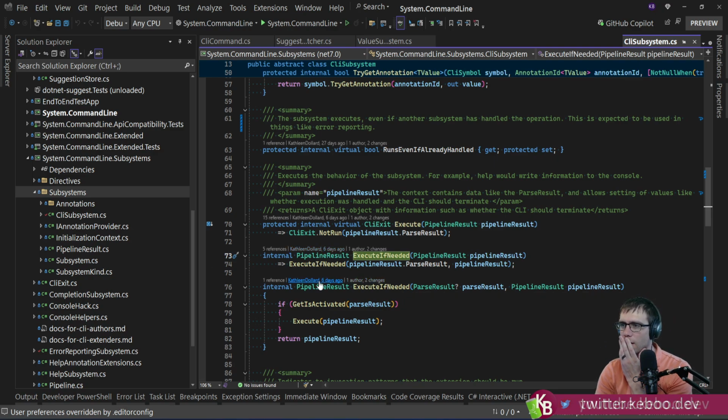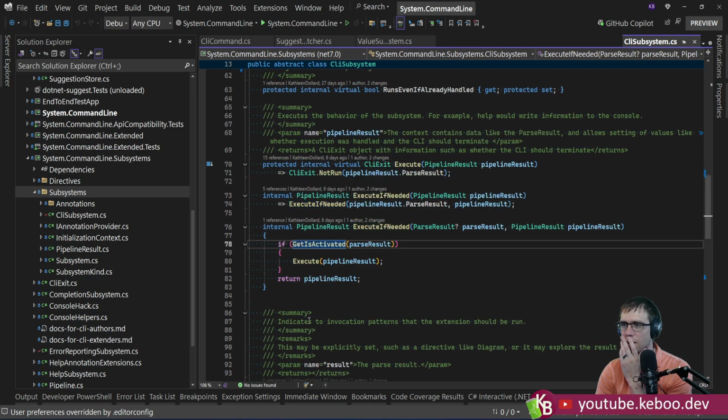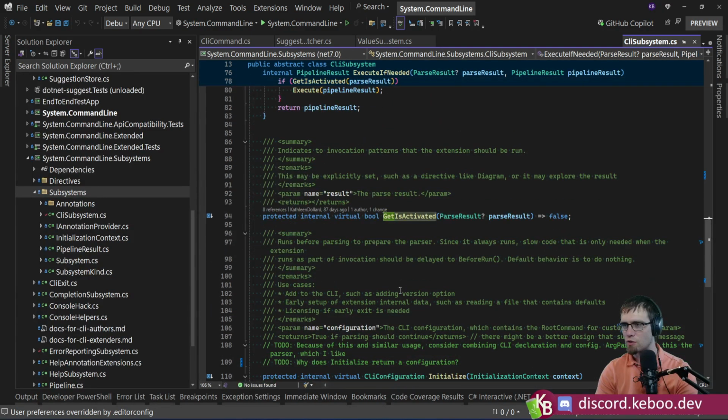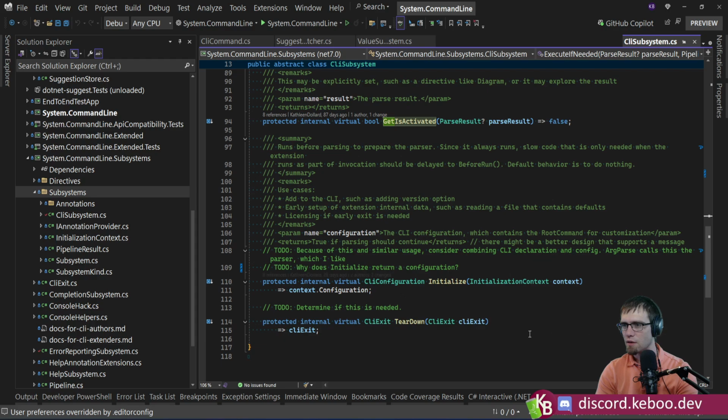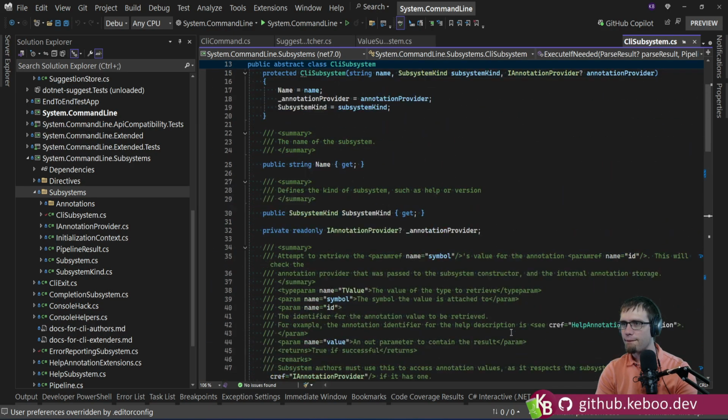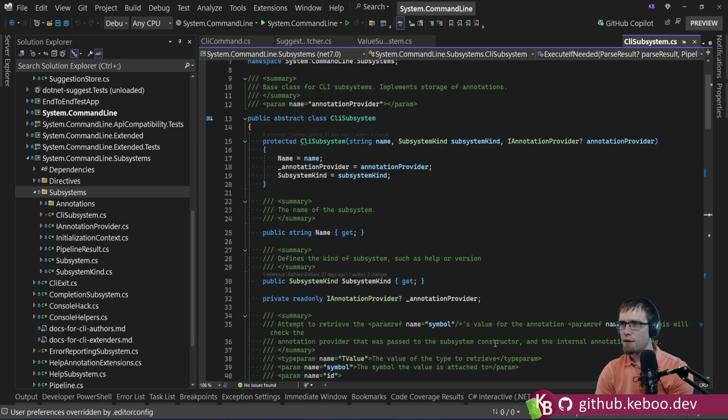Okay. Execute if needed. Execute if needed. Get is activated. Okay. And a lot of these names are very much in flux as well, by the way. We're kind of just ignoring naming at the moment because it's functionality over naming. If it's atrocious, we'll fix it, but the moment it's make it work. This comes in here.